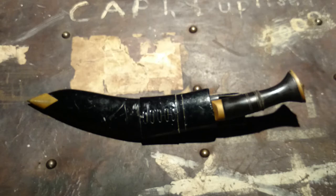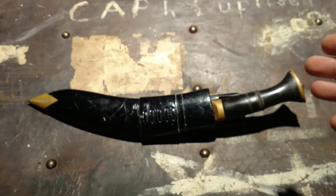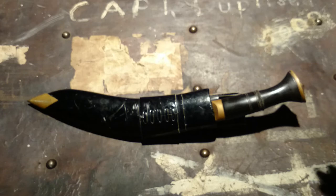I looked up the price today — I'd never actually looked before because it didn't matter. This thing is $39.99 US plus shipping, coming straight from Nepal. The value on this knife is ridiculous. This is the most rugged knife I've ever owned. I've used this thing as a hatchet — it's an amazing chopper. I realize it's a fighting knife, but it fills so many roles as a woods knife.